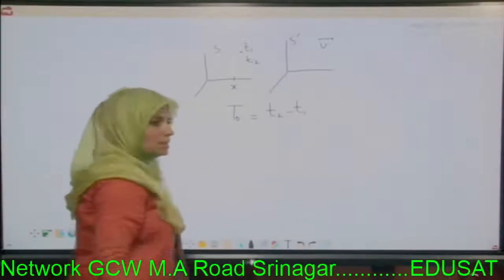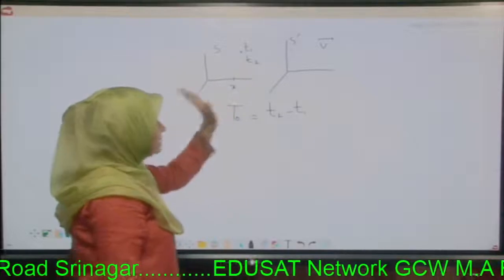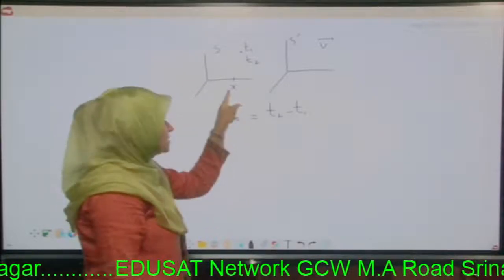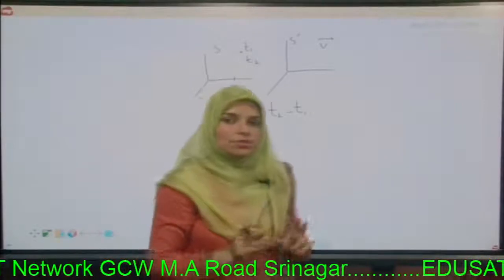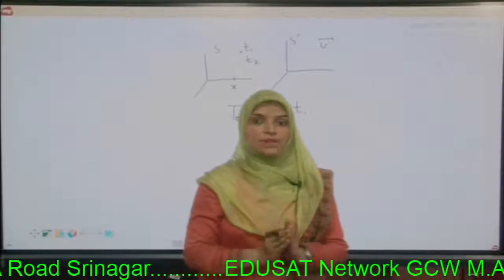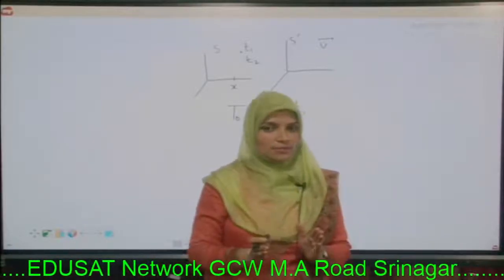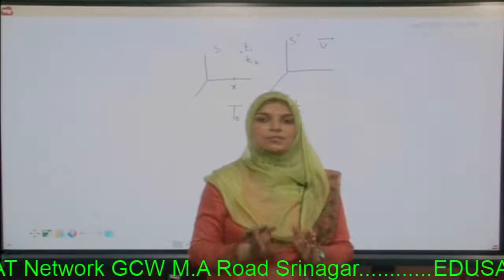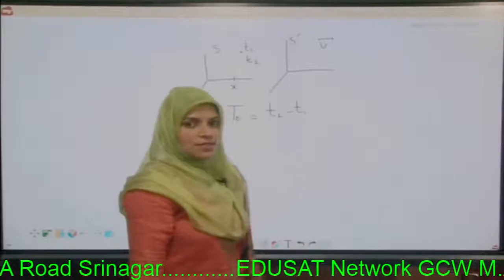And why do I call it absolute? Because I am observing this from a rest frame of reference, and I have fixed a position. I have not changed it. I am looking at two events that happened at two different times, but from the same position and from a rest frame of reference. That is why the time interval that I measured between these two events I call the absolute time difference, right? So I denote that by t naught. So t naught is t2 minus t1.